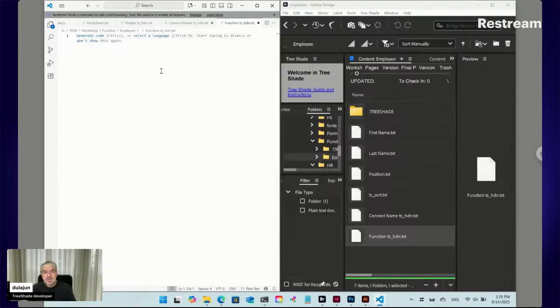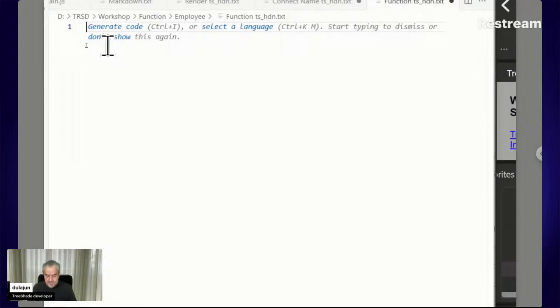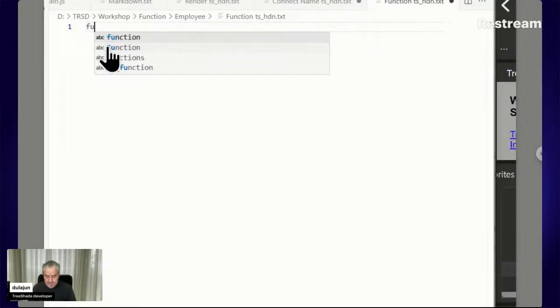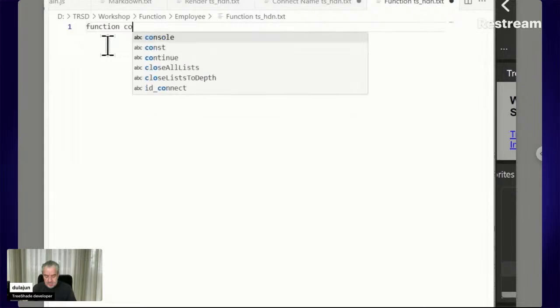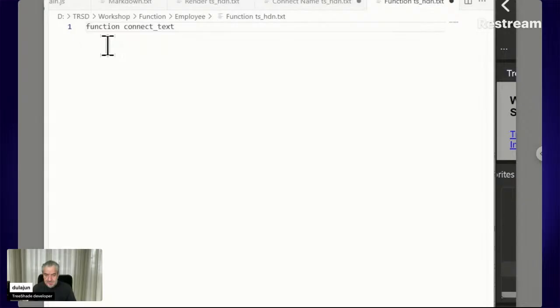Now here inside the function, we have the body function. Let's name it connect text, and let's add 3 parameters.